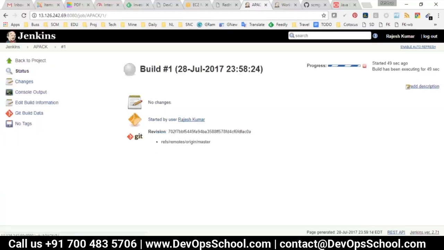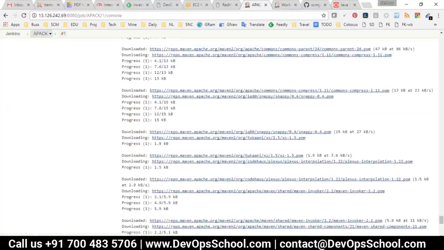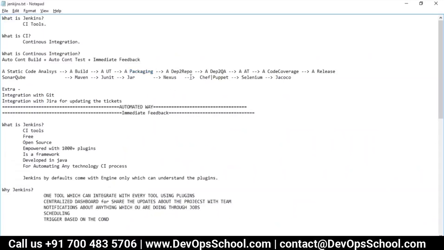So now packaging is done. Now you can see that's a whole lot of automation you are doing. So now what you have to do? You have to deploy to the repo. So simple. I wanted to build the project, so I did the source code checkout from Git, and built it with the help of Maven. Now we did the JUnit test case testing, packaging using the jar. Now you want to deploy to the repo. So which repo do you want to deploy to? Here we are talking about Nexus. Okay, so now we need to have a Nexus server in order to deploy to the repo.